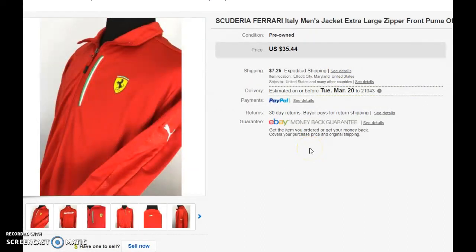One of the last items I sold was this Ferrari Italy jacket. It took me about two months to sell. I was reluctant to lower my price, so I did get the asking price of $35.44. I have no idea why I asked for that price other than I knew it was worth around $35 plus shipping. Sometimes you need an ugly price to sell, so I'm not complaining. I'll keep something for two months to get roughly $27 profit from it.